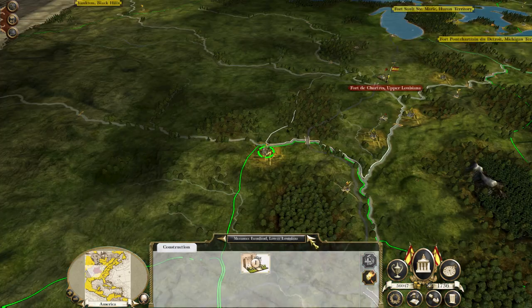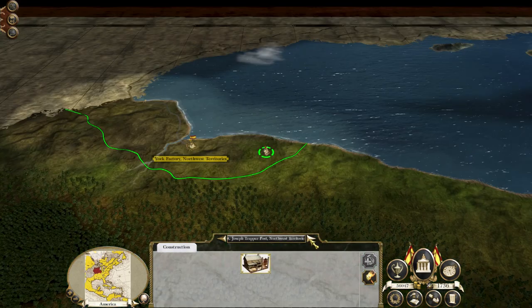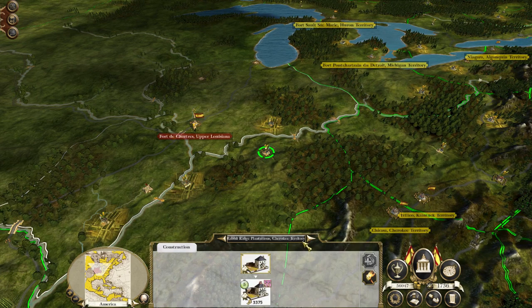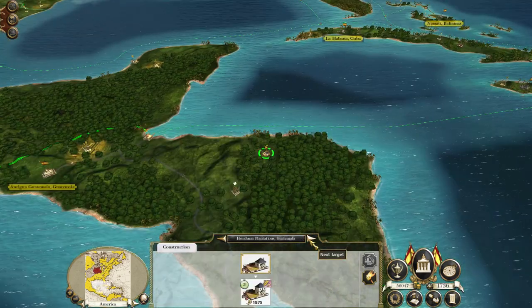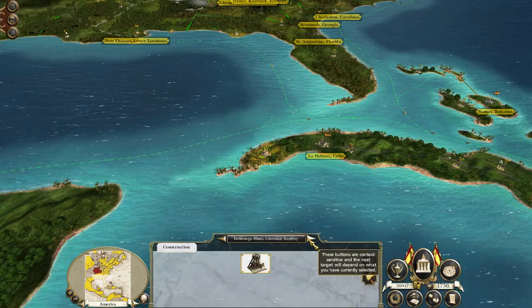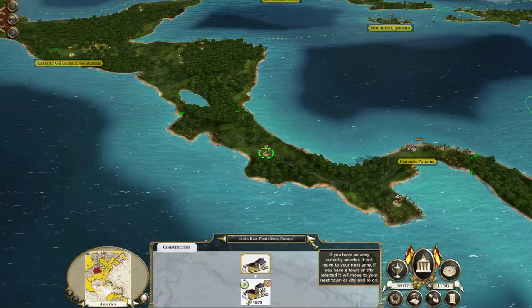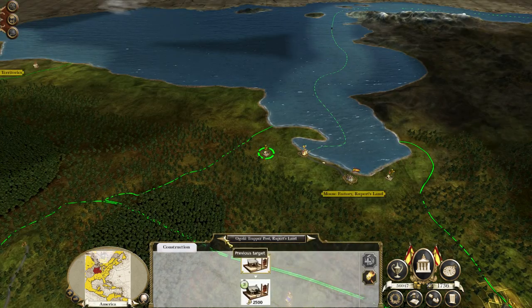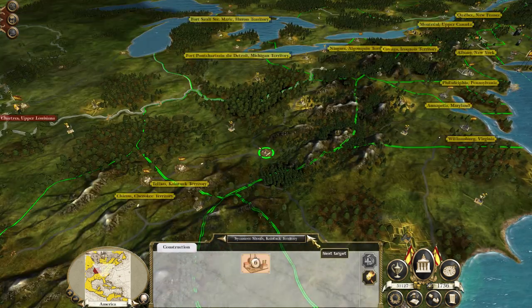Although I doubt it, to be honest. I'm not bothering to upgrade the plantations at the moment. We're just going to leave those until we do have so much cash we don't know what to do with. Although we're kind of getting there now. We've got 56,000 and, oh gosh, we can do that, definitely. That would be a very good steam engine factory.